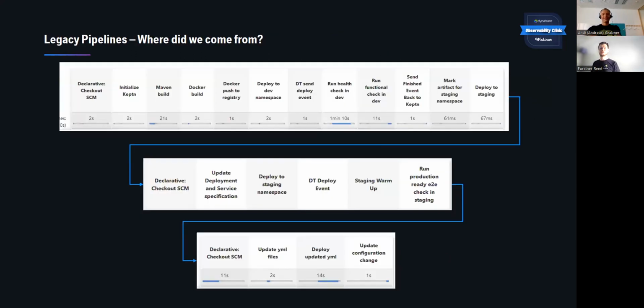So let's just start with where it came from. It's quite simple. As you can see, we have a lot of chained pipeline steps. We built pretty much everything within Jenkins, from building, creating the container, putting it into a registry, and also directly deploying it to our dev namespaces, getting the tests done through Jenkins, deploying to staging, and getting directly to production. So what we have built in the past was all within Jenkins, because we said, okay, Jenkins is a quite powerful tool. We can do pretty much anything and everything with Jenkins.